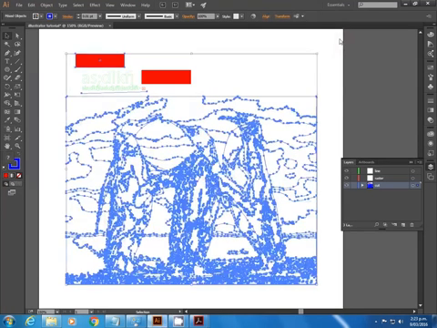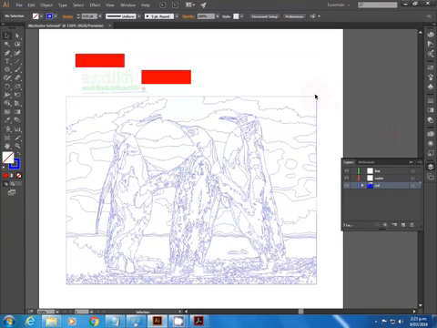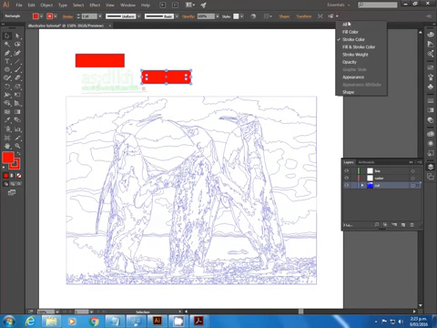Then it'll go ahead and select all those blue lines for me, and I'll just make sure that all of them are on the cut layer by checking this square. So this square shows you what objects are selected and which layer they're in. So now if I want to select all the things for raster engraving, I'll go with fill color, and it'll show me the two red things.